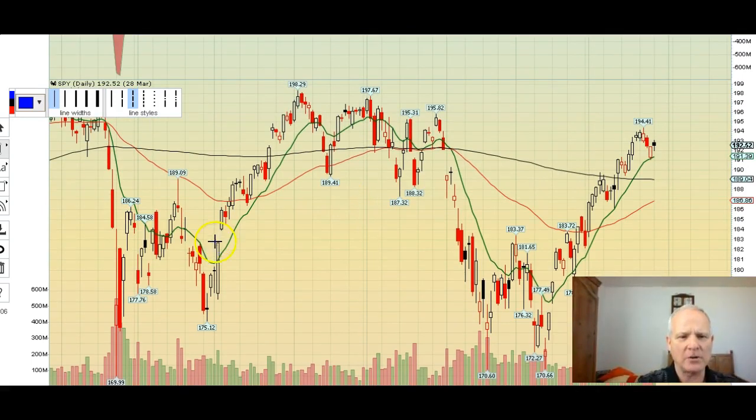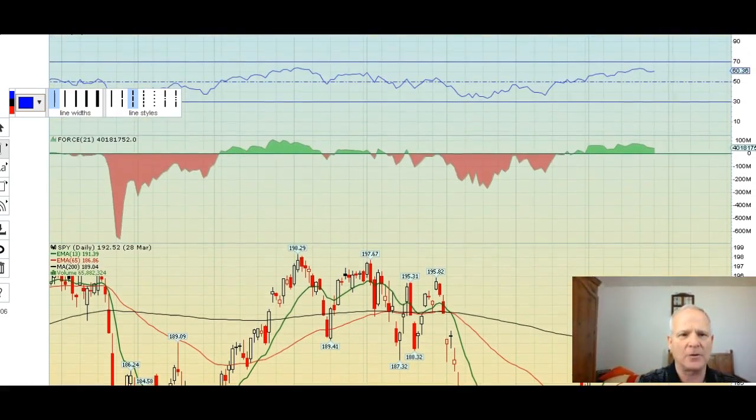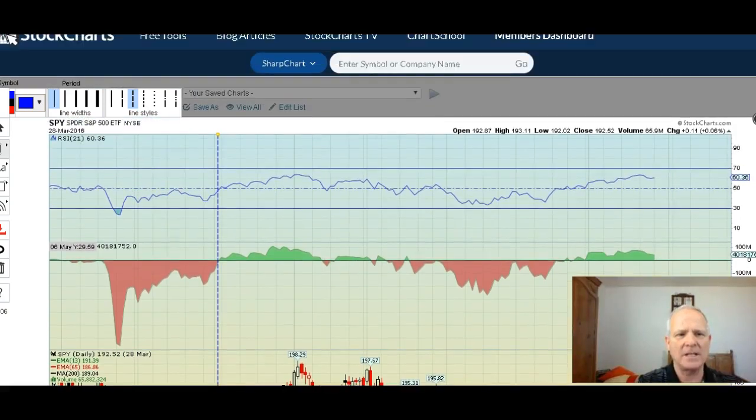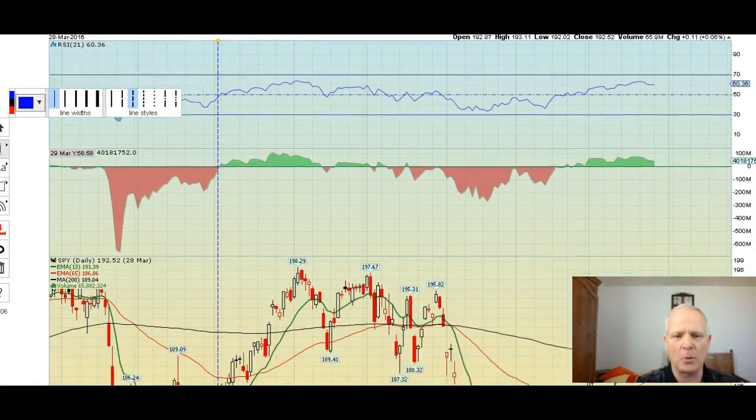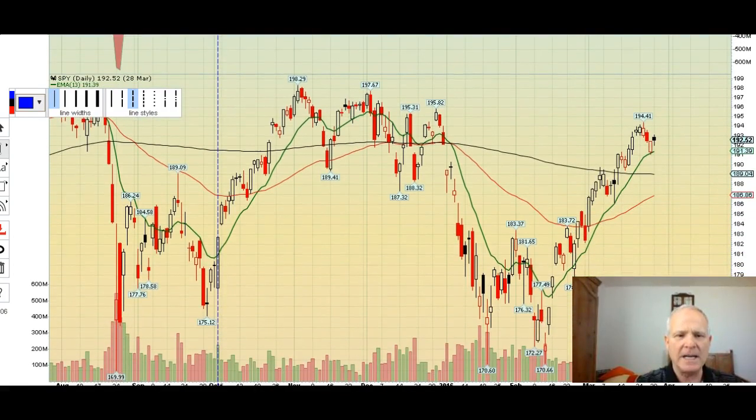So if we were just monitoring this pop up, we're going to say, well, we're not sure after 1 or 2 days, but this is really significant here on this third day. We got follow through. And then we also see our RSI here pushing over 0, and we got the force index turning green. By the way, I've got the force index and the RSI set to 21 on both of these. It seems to be a good measure and takes out some of the noise, the fluctuation. So we see here that we've got price, we've got volume, and we have a nice long-ranging candlestick pattern. So this would be a good buy signal.